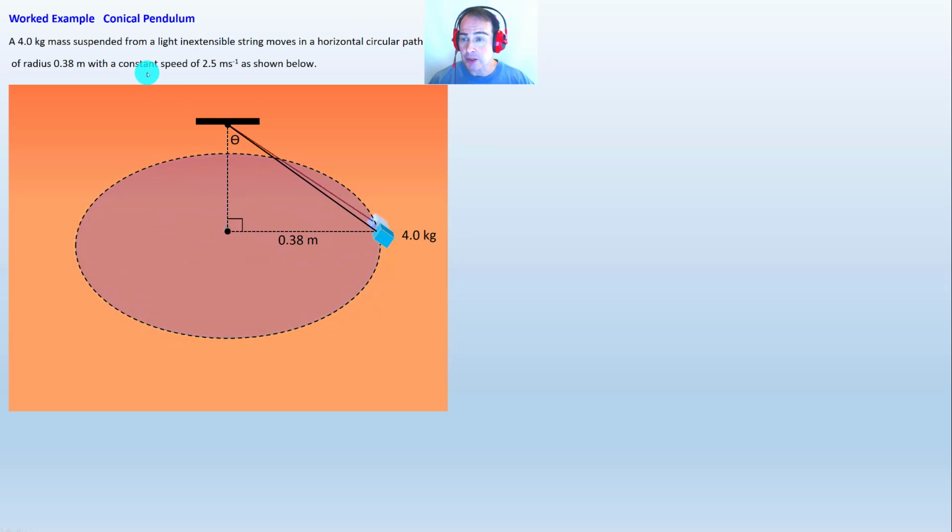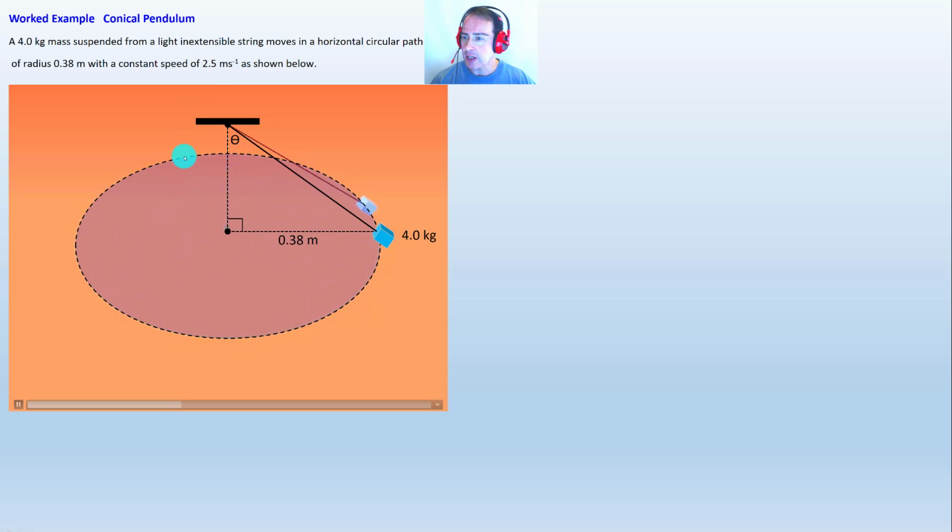Notice that the speed is constant but not the velocity. Since the mass is constantly changing direction, the velocity is changing in its directional component. And therefore, since the velocity is not constant, the mass is accelerating. But it's a kind of acceleration that does not involve speed change, rather it involves direction change. And this is true of all circular motion, that the direction change involves an acceleration towards the center. And we call this a centripetal or center-seeking acceleration. We'll talk more about this as we proceed through the question.